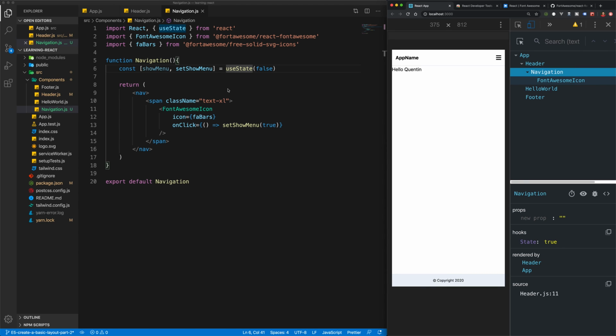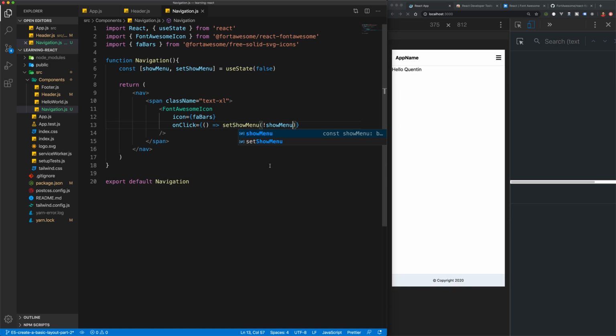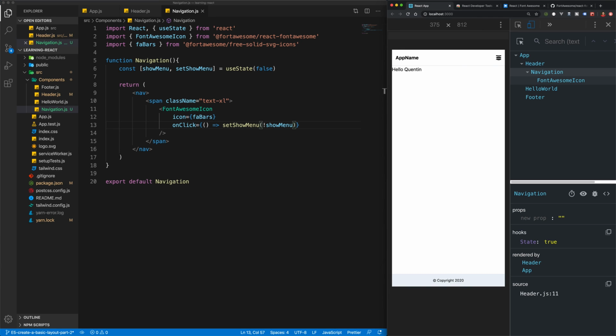So what we could also do just to make this value toggle is we can set this to the opposite of show menu. And so that means whenever I click on this button, it should alternate the value. So we've got true and then false and then true and then false whenever I click on it. Great. So that should toggle our menu open and closed. So what I want to do now is add in some HTML to display when that value is true. This is called conditional rendering in React, when we want to show a little bit of HTML, but only when a certain value is true.